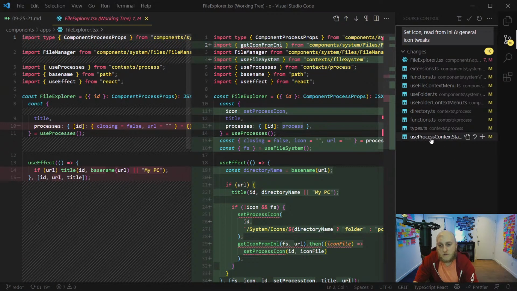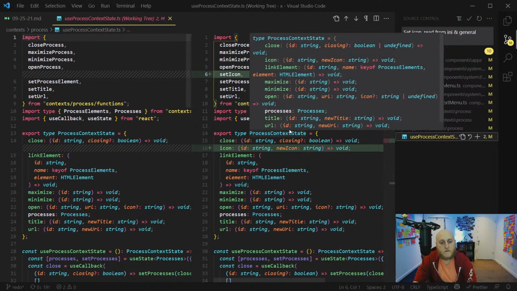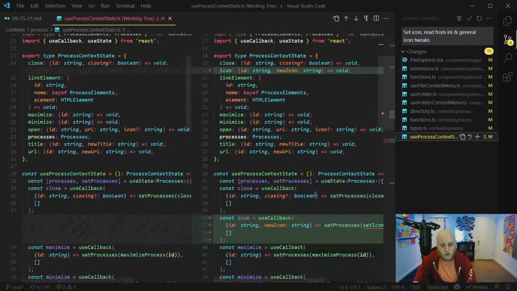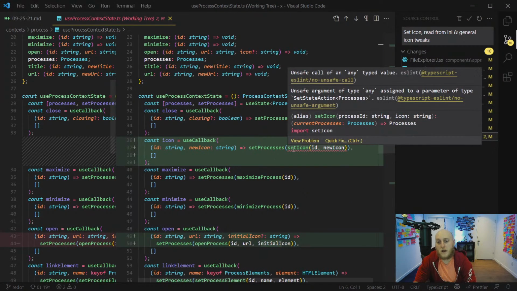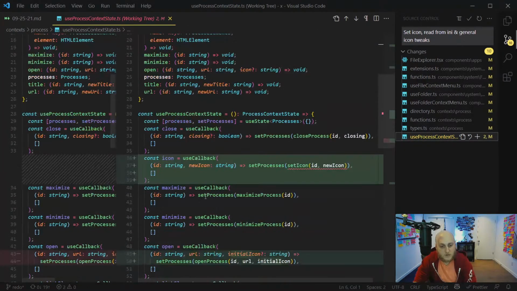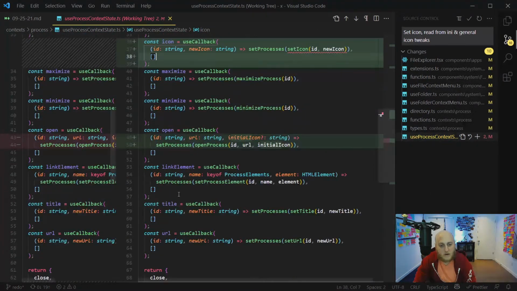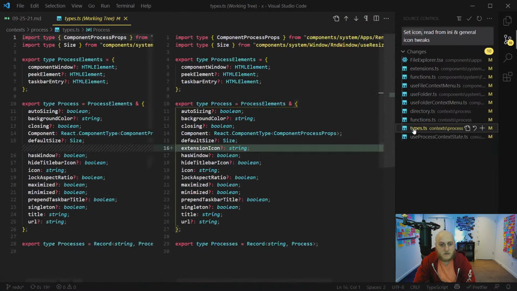Let's try to find the simple changes first. Here's a simple one. Oh, right. So I've set the ability for processes to update the icon. Why would I do that, you may ask. I may ask. I don't know. Let's dig further. So yeah, I've added this icon command, same as how I have title and a few other ones, the ability to set it dynamically. Okay, that fits the set icon piece, not the why.